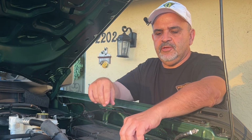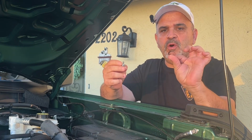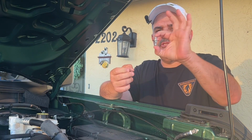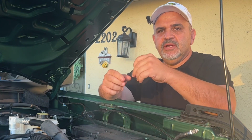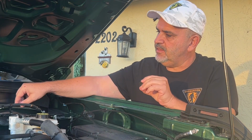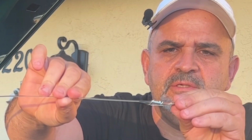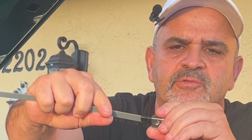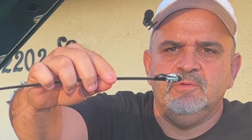All right, so the first thing you're going to want to do is get your ball stud right here, and place a washer on top of it. So it looks just like that, okay? And we're going to set that aside. Then we're going to grab our other washer, and this nifty little tool that they gave us. If you look at this tool real close, you'll see that the bottom is thin and the top has the nut. And this washer is going to fit right inside there. So you just want to line it up so the hole goes right through the washer, okay?